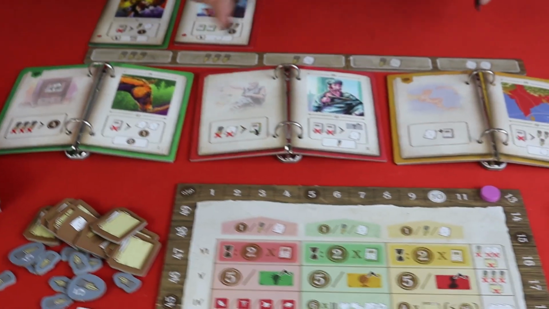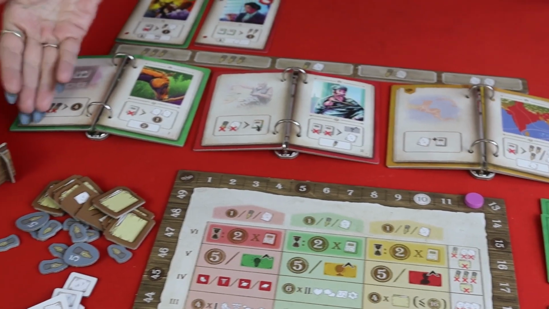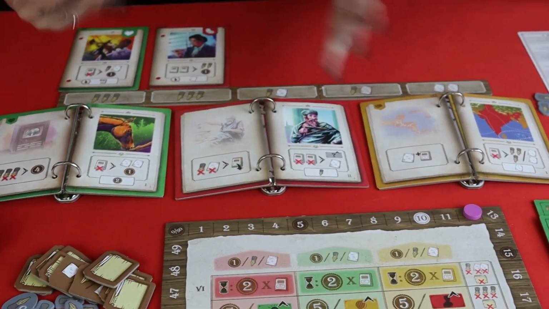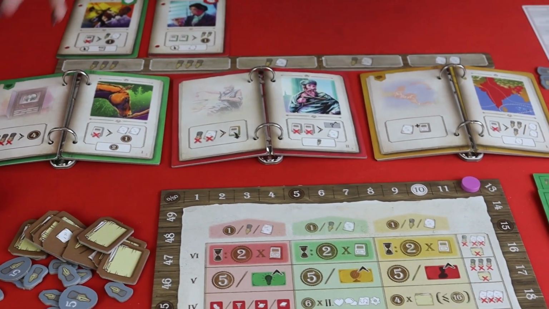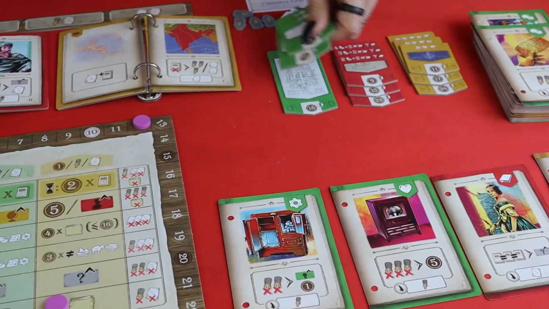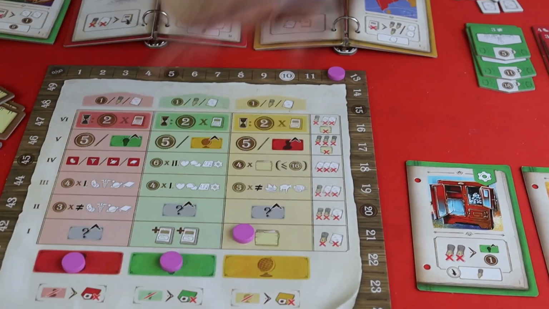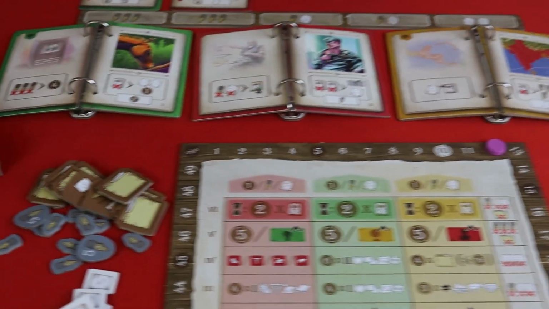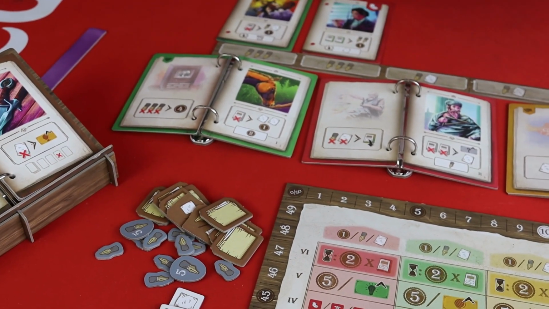So just to recap, your personal actions are to activate your pages, which is taking the main benefits, writing pages, popping pages into your book, drawing cards, so 2 from the market or the top of the deck, advancing on the board here or advancing your objectives, which it shows you there, closing a book and getting the benefits, or turning the pages and getting the benefits.